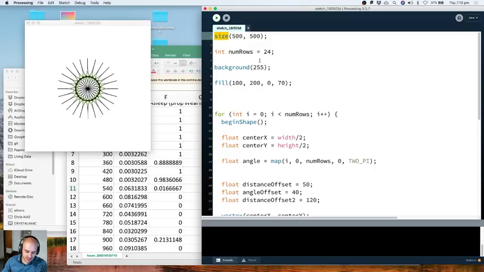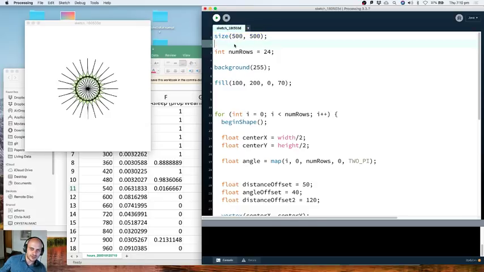If you're using the void setup and void draw functions, you need to have the size as the first line in your setup. I think Processing will complain. It'll give you an error if there's anything in the setup that comes before this size function.